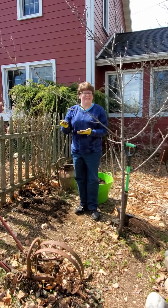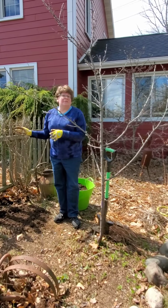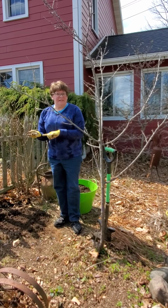Hostas with a lot of white in the center of their leaves, be careful with sun because that will burn out the center of the leaf. So the more white, the less sun they can tolerate.